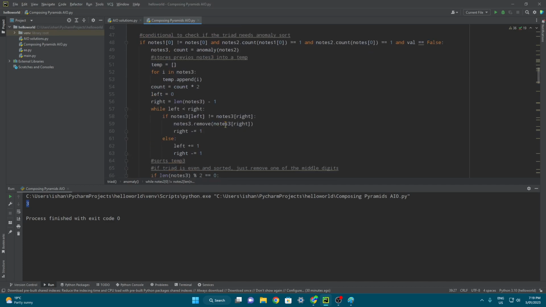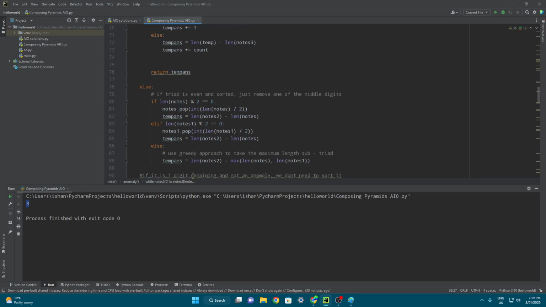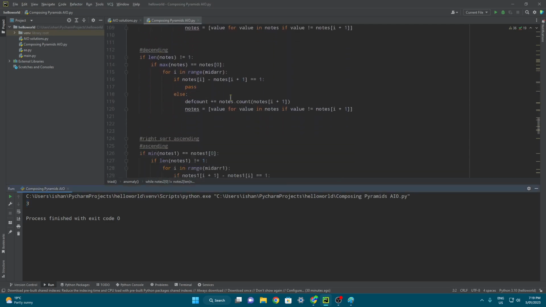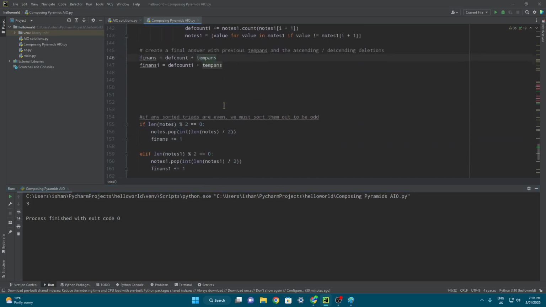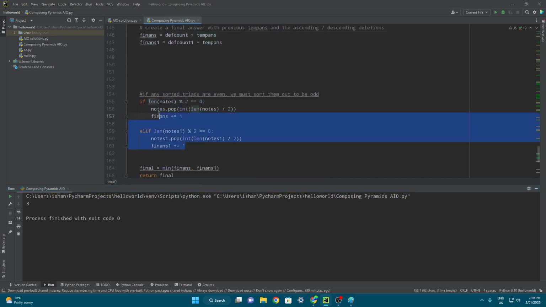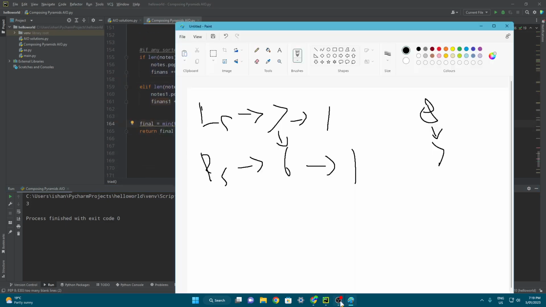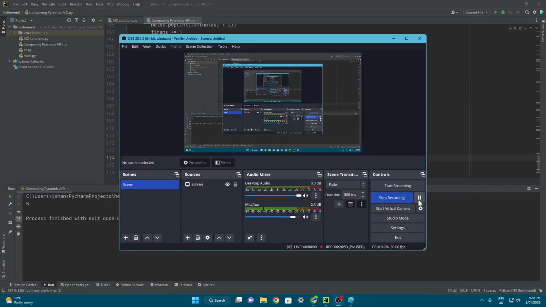Now, we go to our next part of the algorithm, which is just sorting if it's even or odd, and then we can go past. And once we've got our final sorted algorithm, we've got our final answer, and then if it's sorted again, we can even it out, and we return final. So I'll just show you here what it looks like.